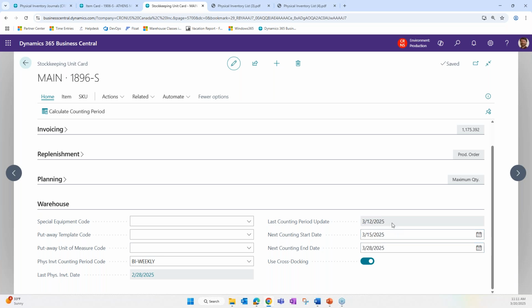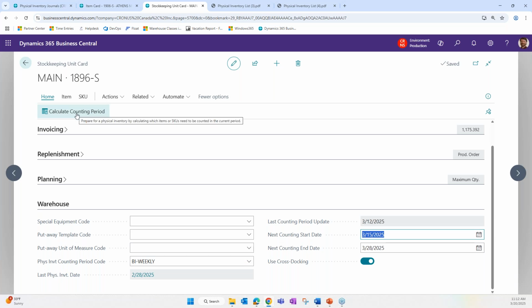So maybe I actually did this action and I didn't go through the physical inventory journal. I sent someone out to the warehouse and they came and told me that it matched the numbers I had in the system. I don't want to go through the mess of actually pulling everything into my physical inventory journal. I just want to say, hey, yep, we did the count. All the numbers were good. We want to push it to the next counting period.